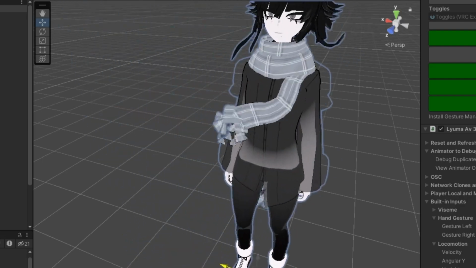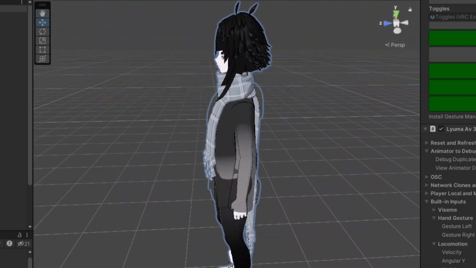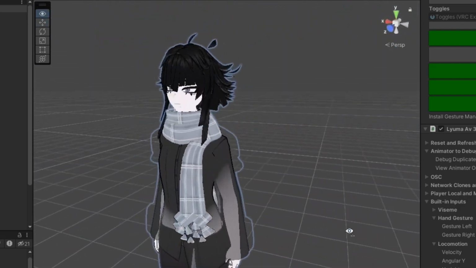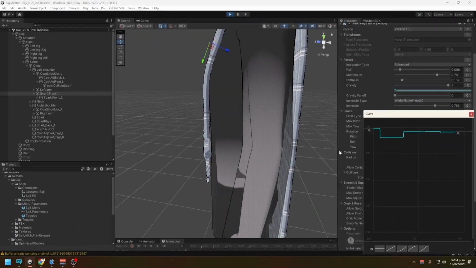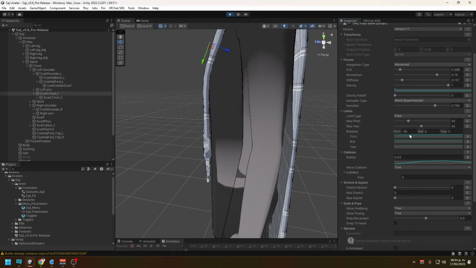I can move it left to right, and it has motion. I can move it back, and it has motion. And all is well in the world. I use this technique a lot with physbones. You can actually use it with pretty much anything that allows you to have a curve, which I think is everything here. So that's pretty handy.